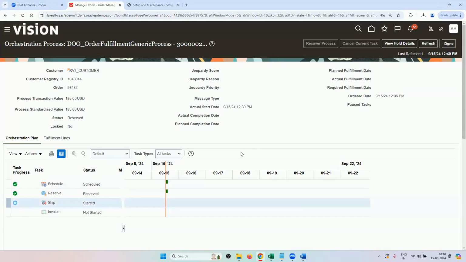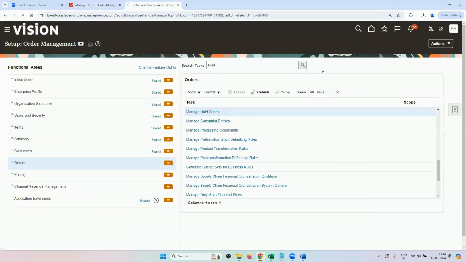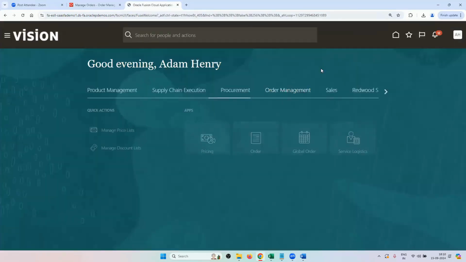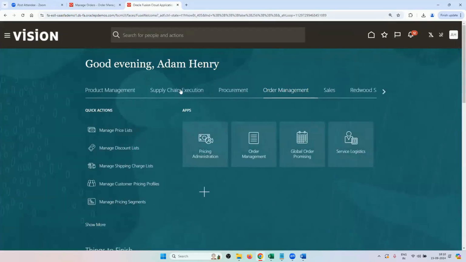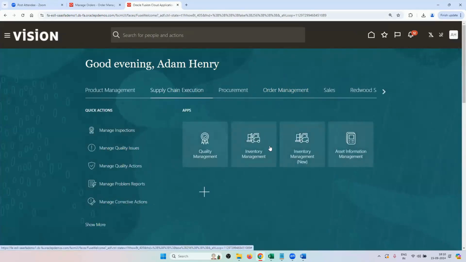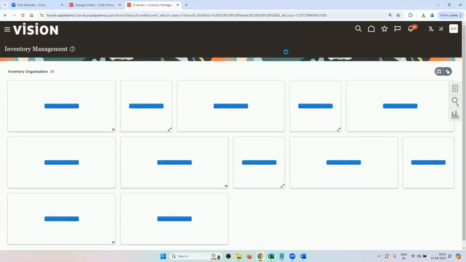So now if I go to create pick wave, this order will not show up. If I create a pick wave, pick release, pick confirm, I will not be able to do it. Let me go to supply chain execution, inventory management, and let me create a pick wave. The same processes we do to pick and ship, and it will not allow me.